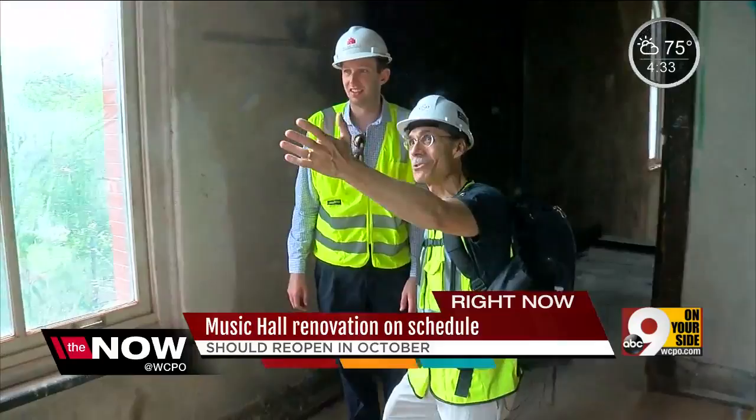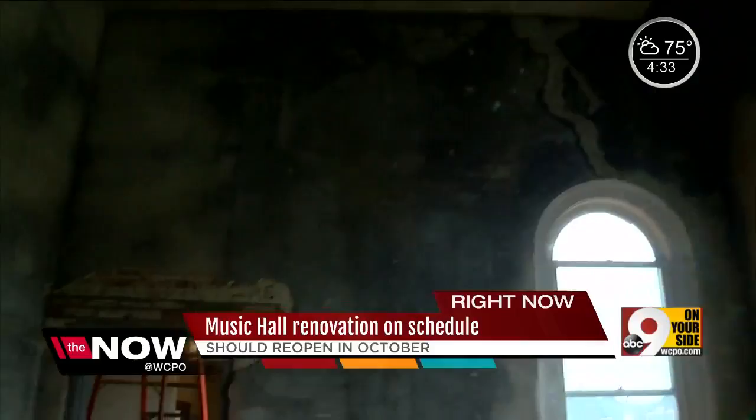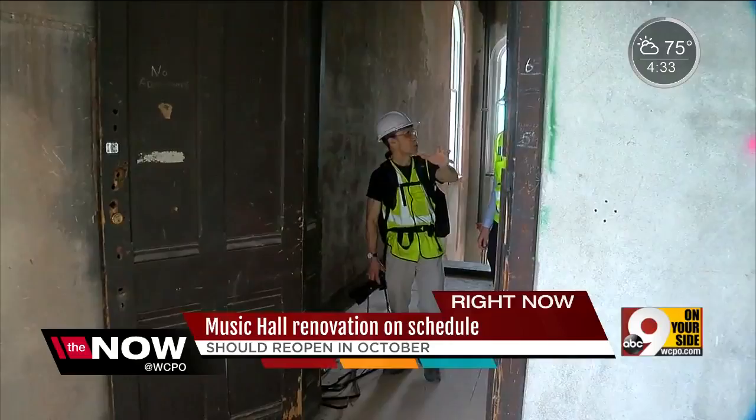Matthew Zori says the intimacy of the hall is really what sets this apart. Just look at his favorite space — he calls it the Rapunzel Room, hidden high in a tower. I just love the textures and the light in here was just so beautiful, and the shape of the windows.